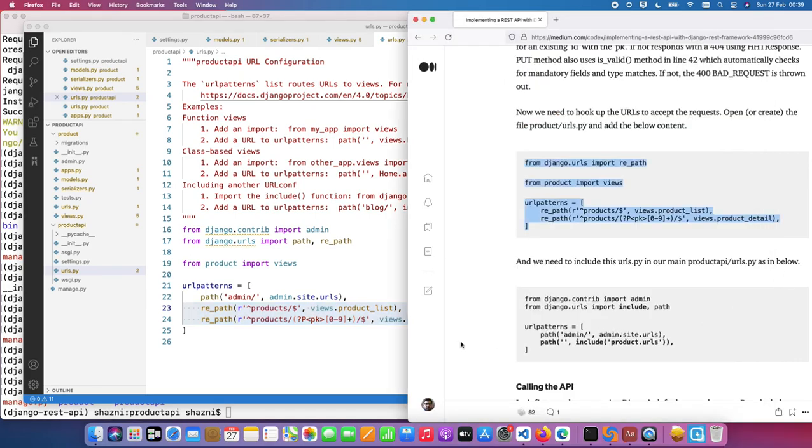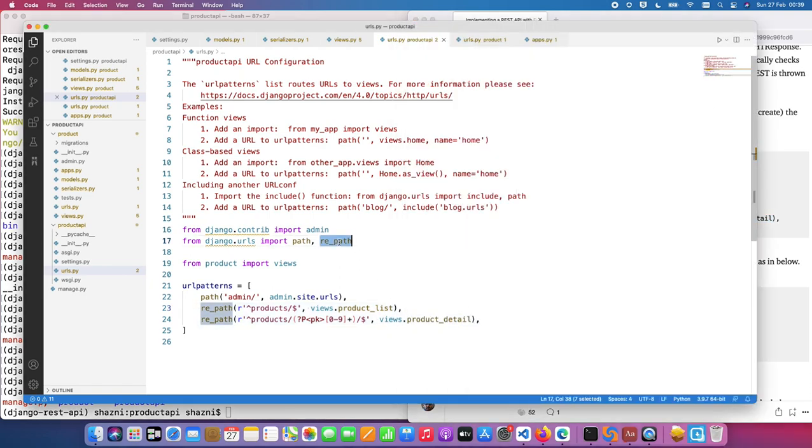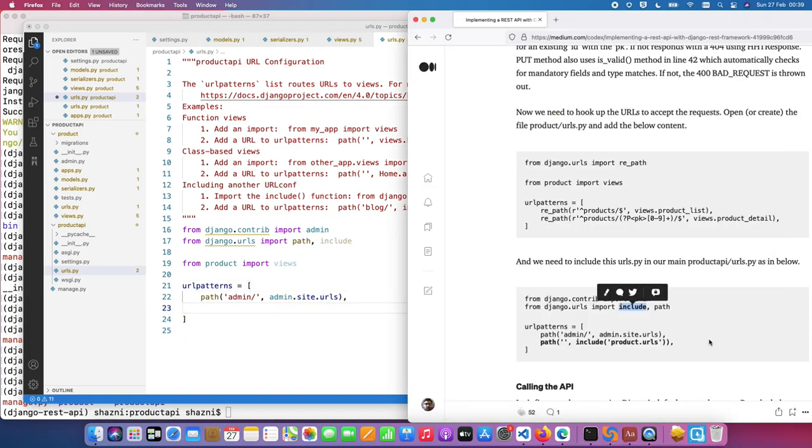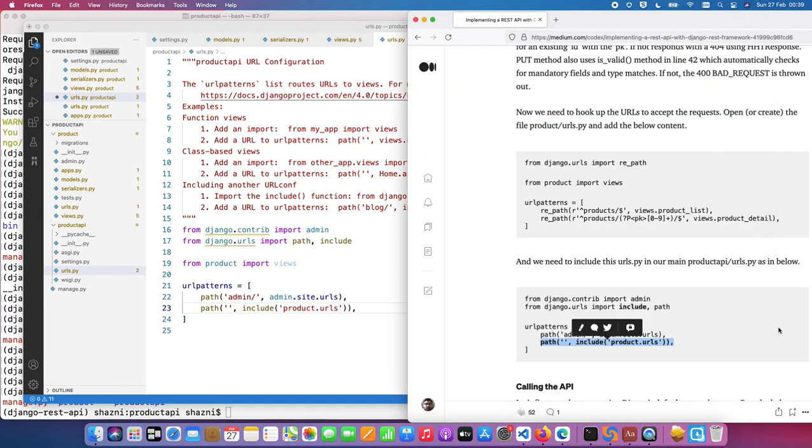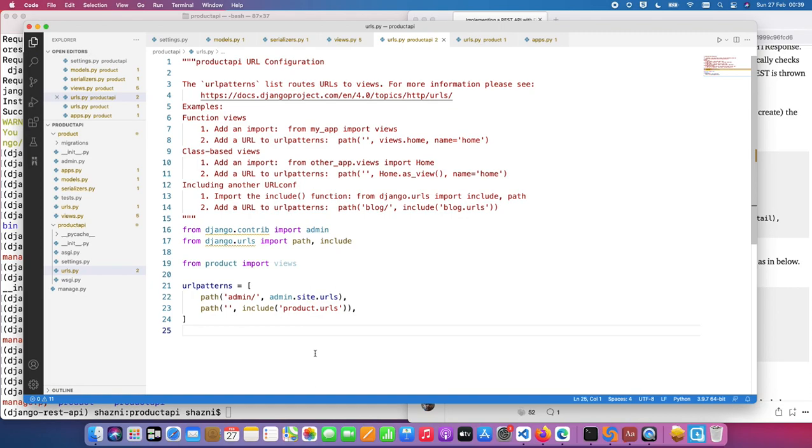So here in this case, what I'm going to do is use this include section. So basically I can use that and then delete these two and use path to include our product.urls, which is going to use the product.urls file here, and place all the URL patterns that are available in that file here.